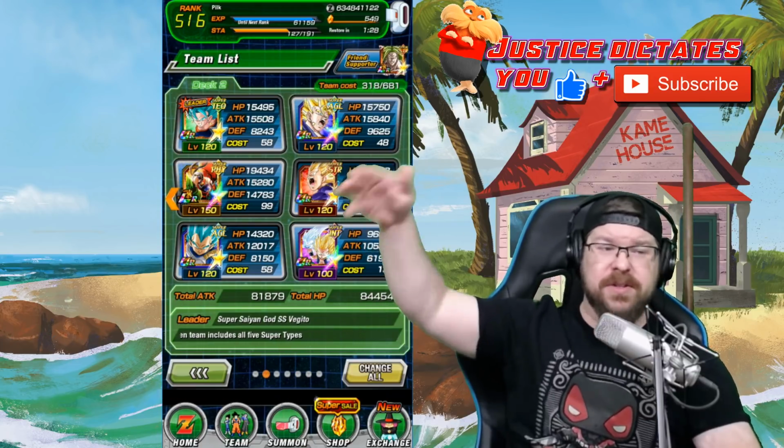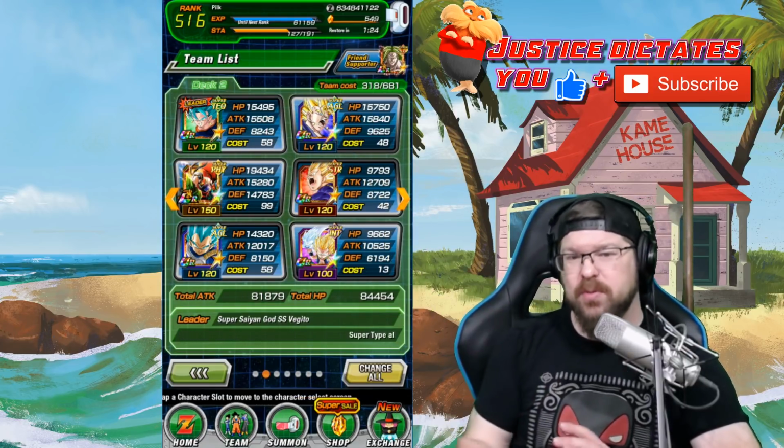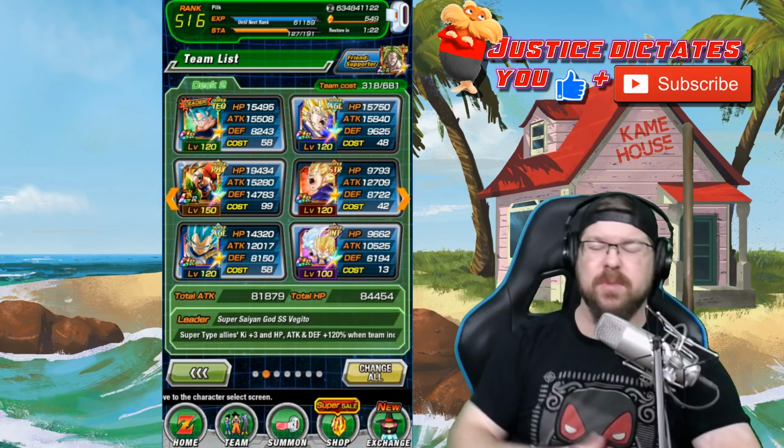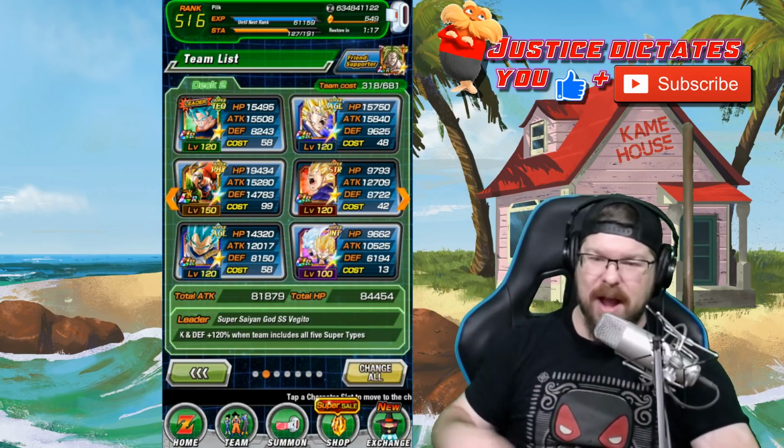So, those are things to think about. Who are going to be your hitters, and then consider your leader. In this case, our leader is our hitter. That's a very rare situation. Then think about who's going to be your supporters. So, hitters first, leader, supporter. That's going to tell you how to do this.